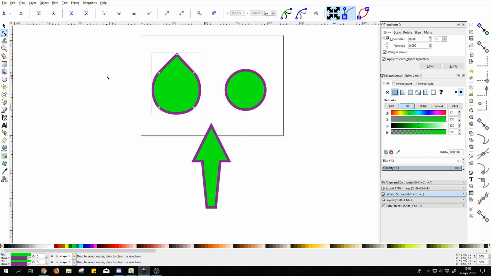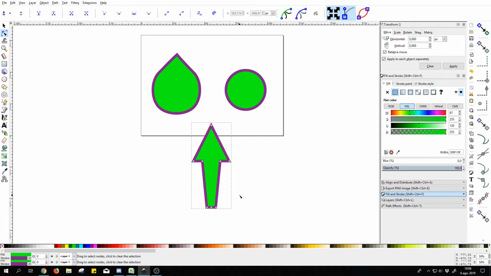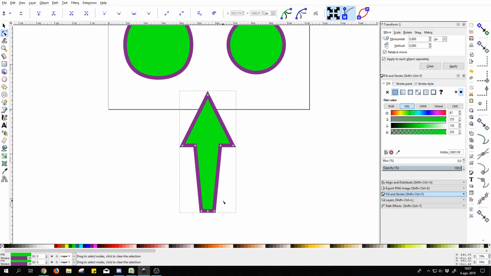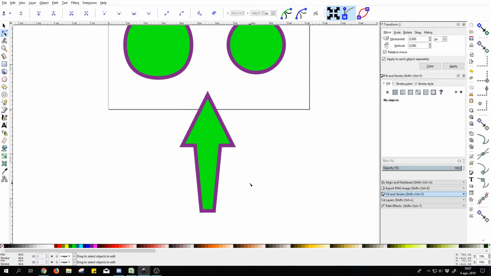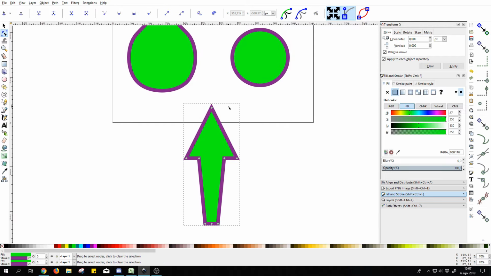Okay, so there are other things we can do with nodes, but we're not going to dive into those in this video because they have to do with opening and closing paths. But I believe that right now you have a lot of things to learn and to do with this new tool. Another thing that you have to know is that the Ctrl, Shift, and Alt keys that we learned in the previous video have their own use or effect in this mode also.